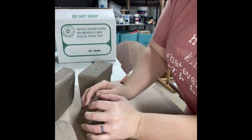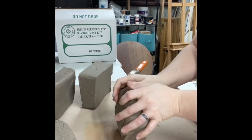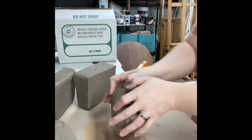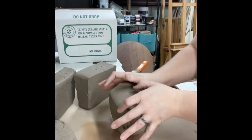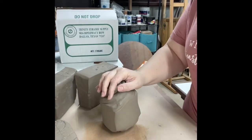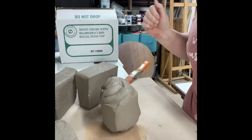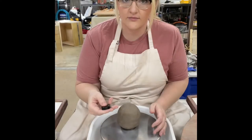This stuff's hard. Struggle. It's gonna be fun to cone on the wheel. Well, I'm gonna get all of this wedged up and then I will meet you guys at the wheel.